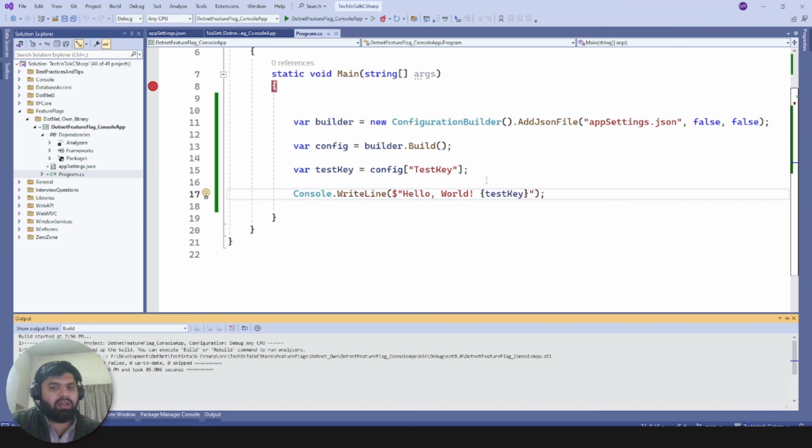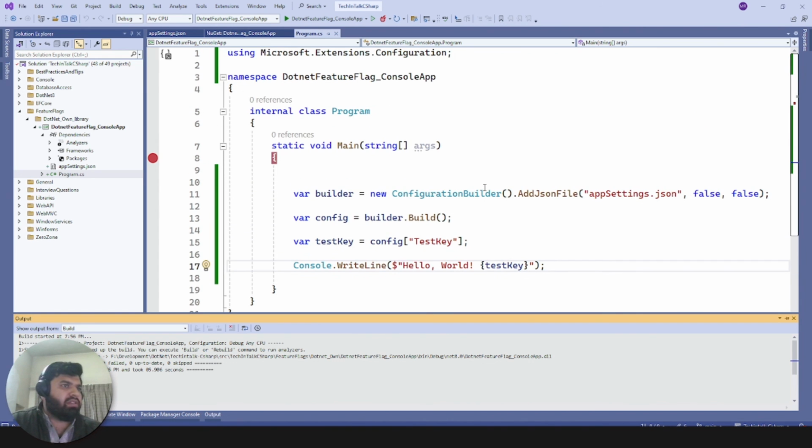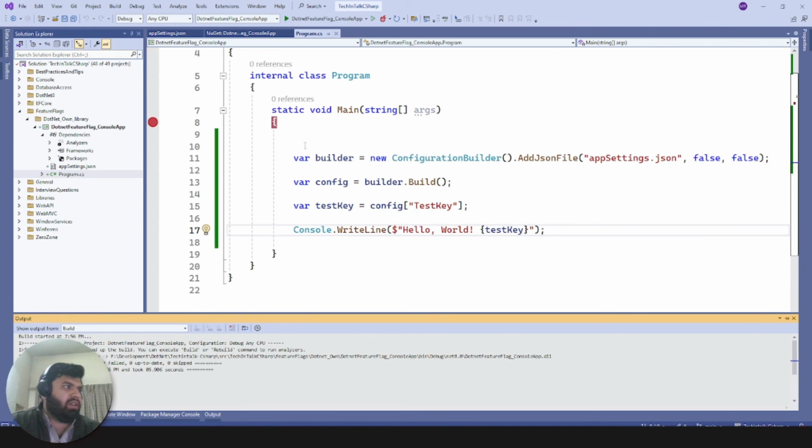This is the bare minimum to access the configuration. This is not the best way or ideal way or best practice. So far we are now able to configure the appsettings.json from within our console application, and we are able to access a single configuration from that config file.